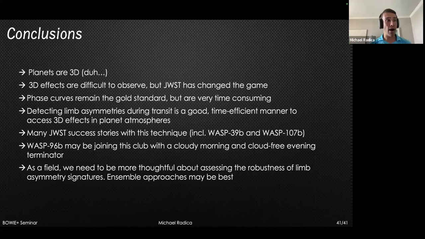Yeah, I think my initial assumption would be, from the instrument standpoint, that it would be easier to get limb asymmetries out of a NIRSpec observation than a NIRISS observation. The reason for that being, in general, you have shorter integration times with NIRSpec, you have more integrations in your ingress and egress, which should make detecting limb asymmetries easier. So the fact that we see more in NIRISS, or it's starting to look like we see more in NIRISS than in NIRSpec, I think kind of shows us that it's probably just that there are more easily observable limb asymmetries in those more optical wavebands.